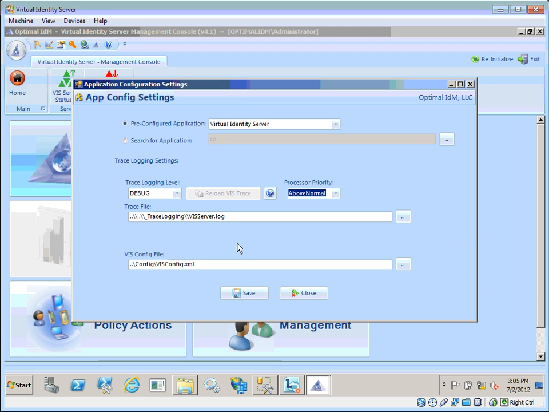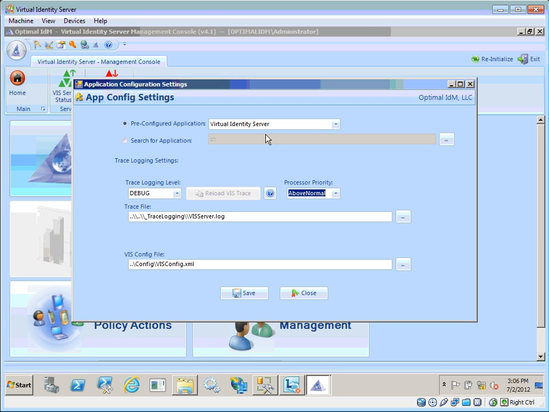Now the logging will be more detailed, support will have more information on what your problem is and likely be able to figure it out. So the first thing I would say always is send in your trace files, hopefully in debug, and try and capture it. You could do the clean trace file that I recommended before.